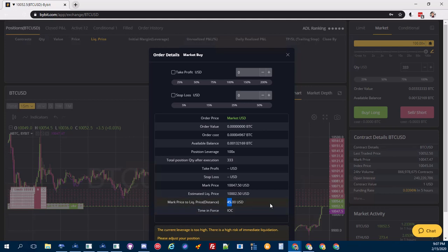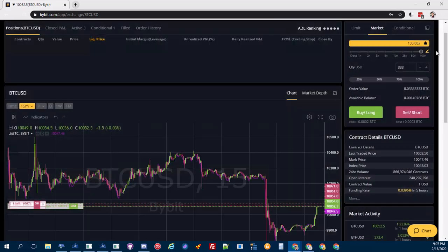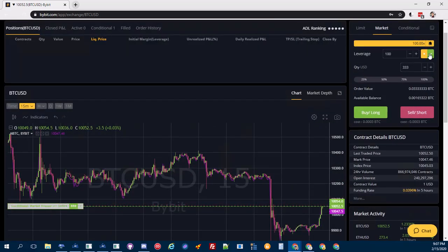45. Interesting. All right, so what we noticed is that we had a $50 distance. Now with the higher amount, that distance has gotten lower. So that's the thing when you're doing well and you're like, oh, let's double down, let's do more. Well, you basically increase your risk. So based on this, we're gonna have to deleverage just a little bit in order to get our liquidation distance back to $50. So I'm gonna go ahead and deleverage just a little bit. And this is going to be built into our leverage trapper bot so that it knows how to do that.